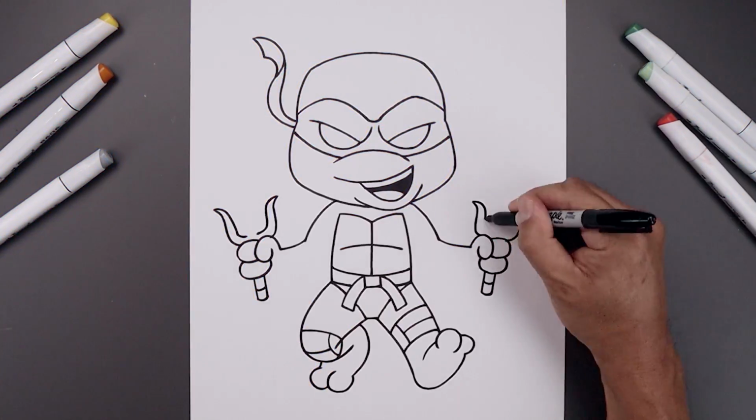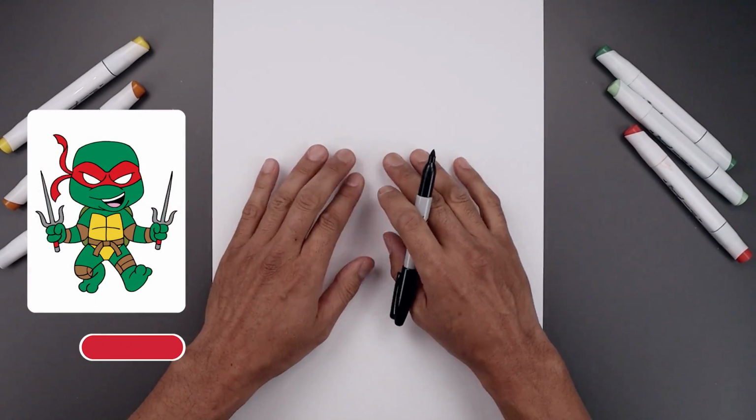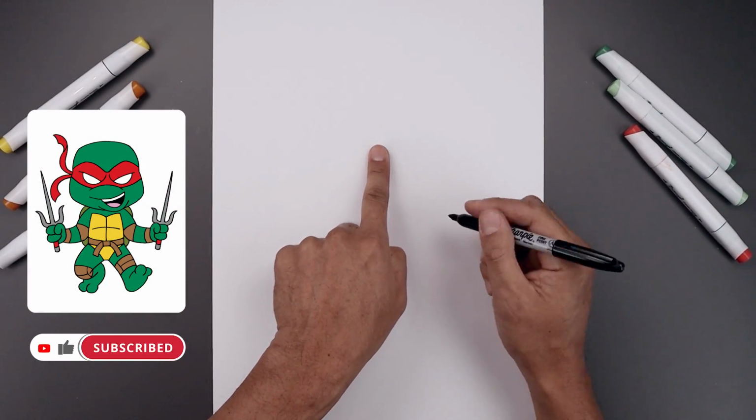In today's video I'll show you how to draw and color Raphael from the Teenage Mutant Ninja Turtles. Let's begin today's lesson in the center of our page with the bottom edge of the brow. Now we want to leave a gap in the center.